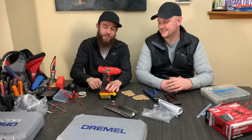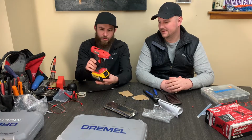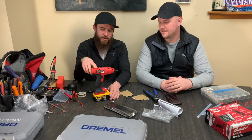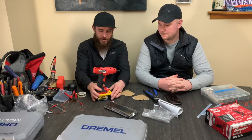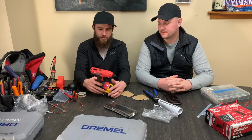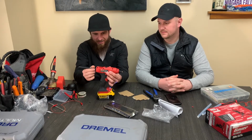So let's first we gotta turn it on and it'll heat. We got the LED light functioning normally. Red power indicator's on top. Originally it was flashing red and green, and that meant that the resistor wasn't in place, so the thermal overload circuit was not being met or something. So anyways, that is mitigated now and we're good to go. Glue gun is heating up. Let's put some glue in it.